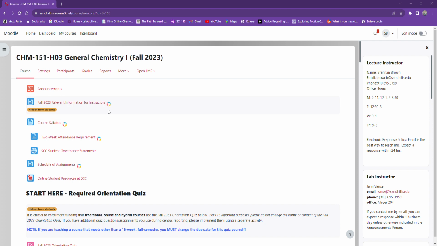I do have my office telephone listed, as well as my email. And at this point, I want to say email is the best way to get in contact with me outside of coming to campus and seeing me face to face. I typically answer emails the same day or early the next day if I receive them late. It is my personal goal to answer emails within 24 hours of receiving them. So if you send me an email, you can expect a response within that time frame.